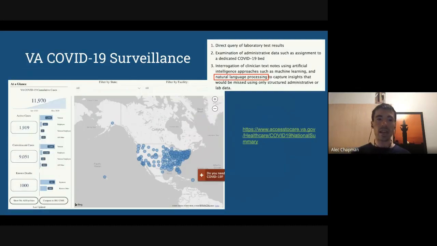With this, I have a specific example of how NLP can be used. Here's a link to the VA's National COVID-19 dashboard. If you go to the link, it's very interactive, and there's really granular data here. They break it down by how many active cases there are, how many are recovering, how many deaths have happened, and you can break it down geographically across the country. If you go to the page, there's a little frequently asked questions section at the top that gives some definitions on where this data comes from and how they got it.